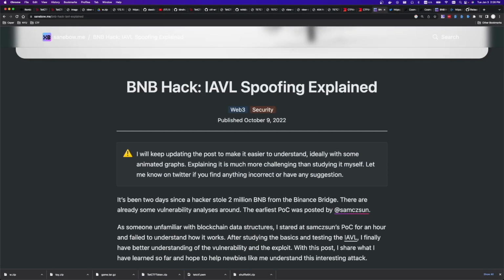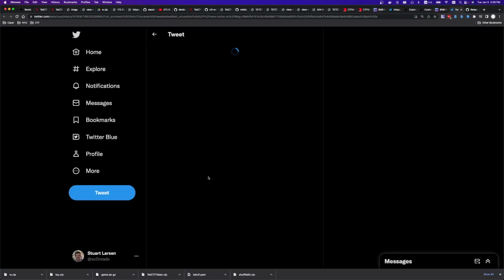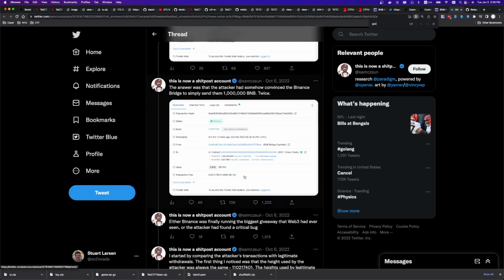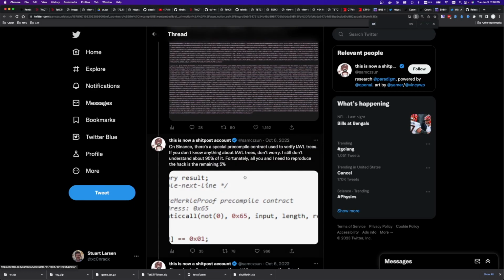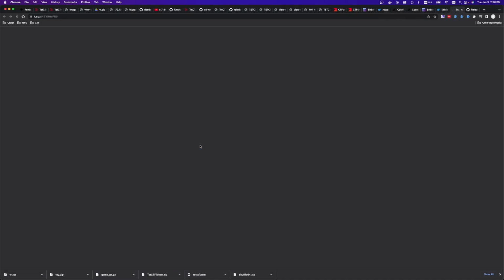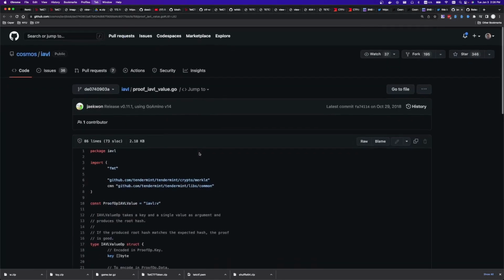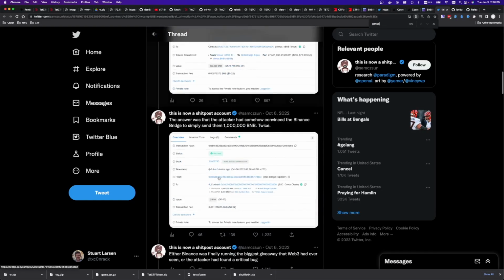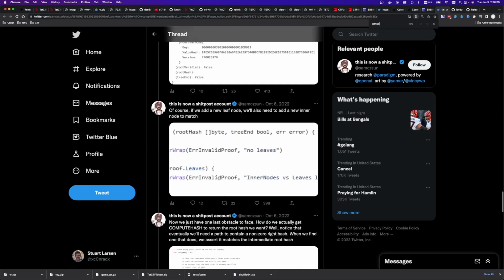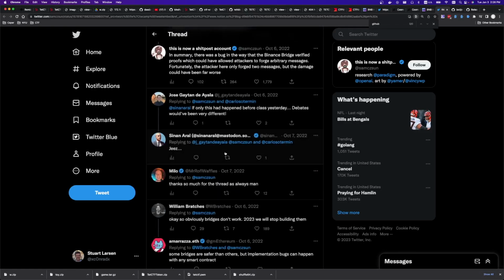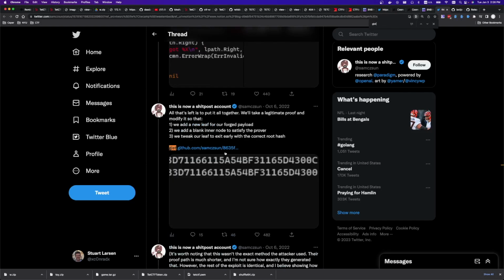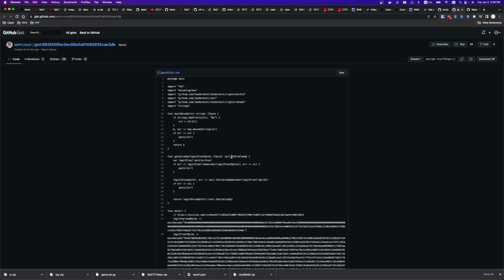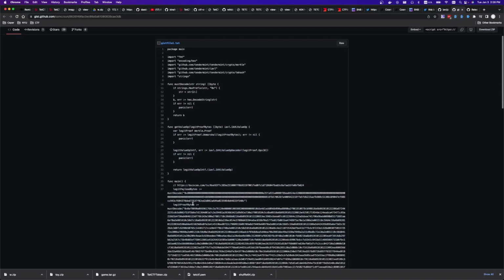I think this person. Eventually it'll go to some GIST somewhere. And so basically you just copy the GIST wherever it is. Is it this one? Nope. GitHub. Well, somewhere in this long Twitter chain, there is a GIST. Maybe it's this one. There we go. So here's an example of the exploit. I think they recreated the real exploit.